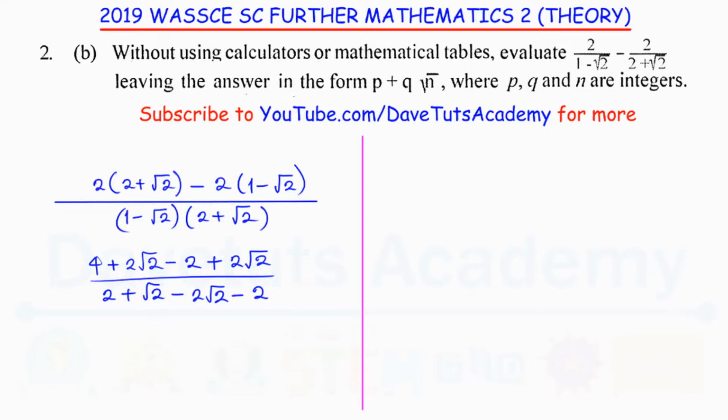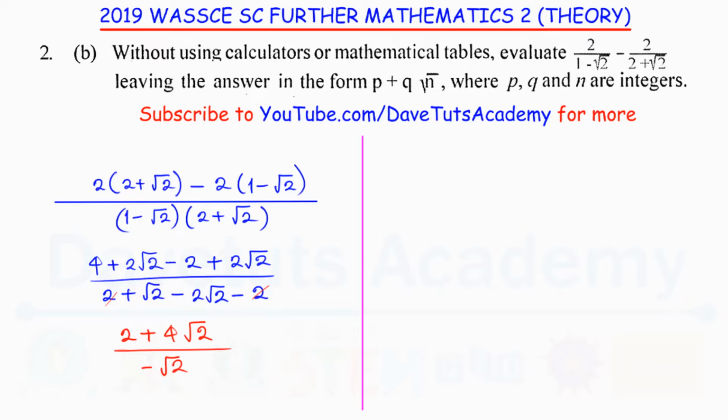All right. So looking at the expressions there, we can see that 2 minus 2 will be out of the equation, so that we are going to have here 4 minus 2 will give us 2. Then 2 root 2 plus 2 root 2 will give us 4 root 2. Then we can divide this by what we have as the denominator. So here root 2 minus 2 root 2 is going to give us minus root 2. It's as if you're having x minus 2x, which is going to give us minus x. So x can be taken as root 2 in this case.